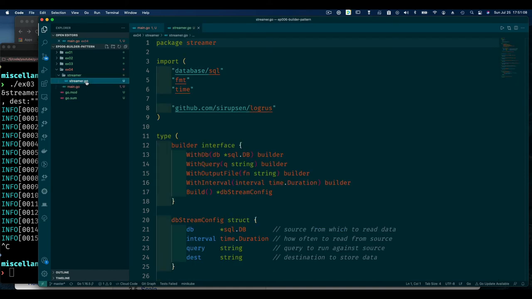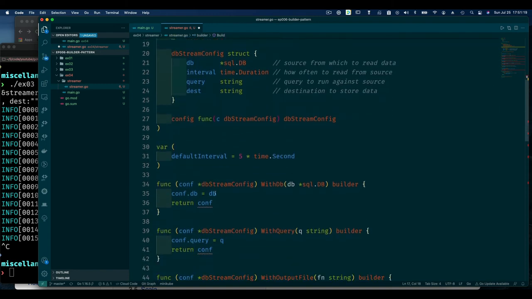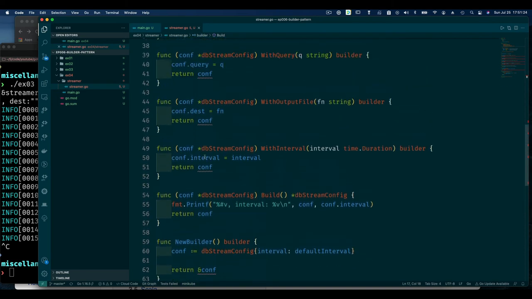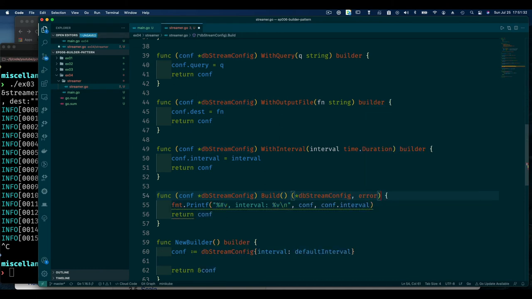So now I've set up my main. Now I need my streamer to play nicely. So here I need this to say, I'm also going to return an error. And of course, since we're returning multiple values, we should enclose this way. Now, when it comes to the build method returning an error, how do we know if there's an error? We have to be holding on to something that carries any error that occurred previously, so by the time we get to the end, we can return that error.